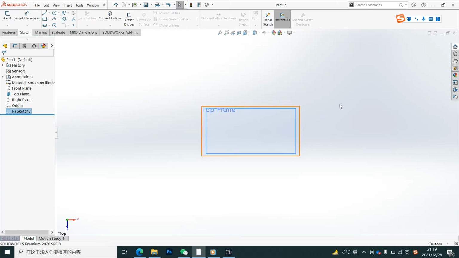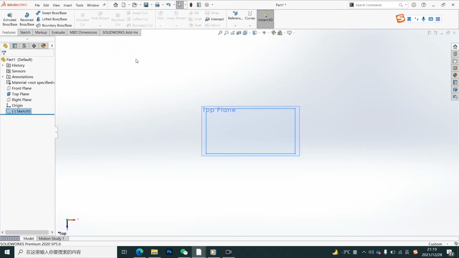plane. So notice it's different if you hit the cross icon and the other icon beside the cross icon. It's a different result. One is that you discard the sketch. The other one is that you just keep the sketch, right?